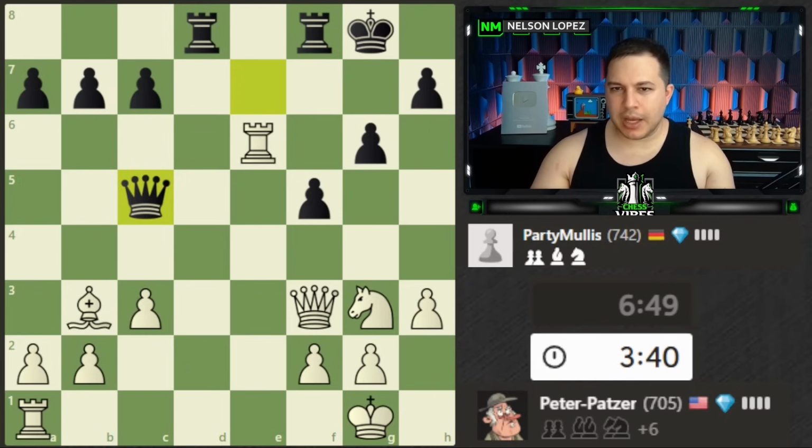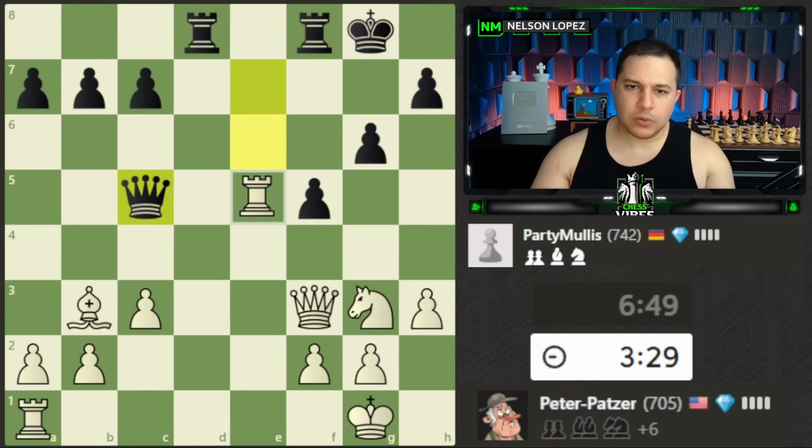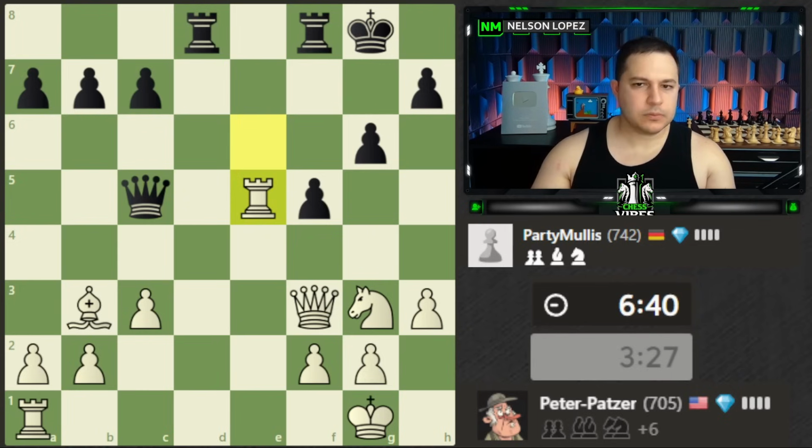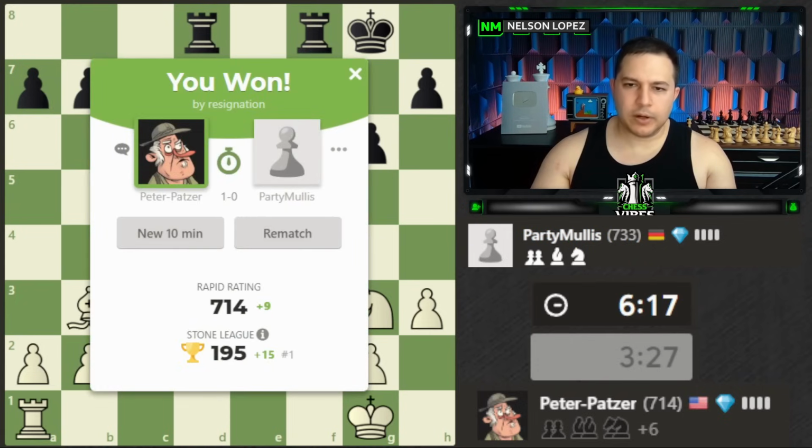I just want to check, is there like a checkmate if I do it this way? Don't think so. I don't see a follow-up. Almost, but not quite. So with that in mind, I'll just go here with the check, and we'll take the queen next move. I could have also gone there, same idea, but this one looks fine. Okay, and our opponent does resign.